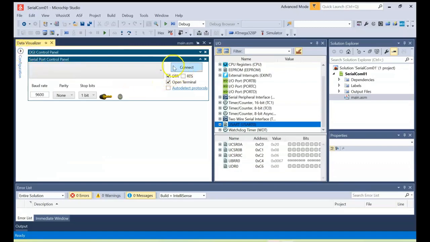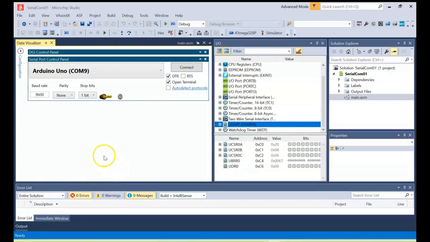Now with this one, you need to be connected to your Arduino Uno. All right, so make sure your Arduino Uno board is connected. Right now mine isn't connected, so I'll pause the video here and get my hardware. I'll come back soon.